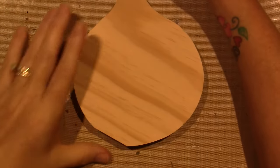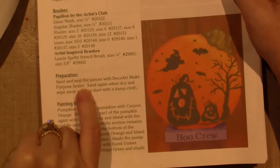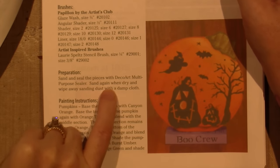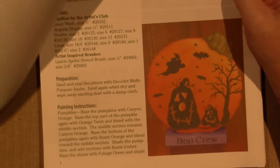So like I said, my husband has cut me this piece of wood. And I'm just going to read what Lori has for prep. Sand and seal the pieces with DecoArt multi-purpose sealer. Sand again when dry and wipe away sanding dust with a damp cloth, okay?